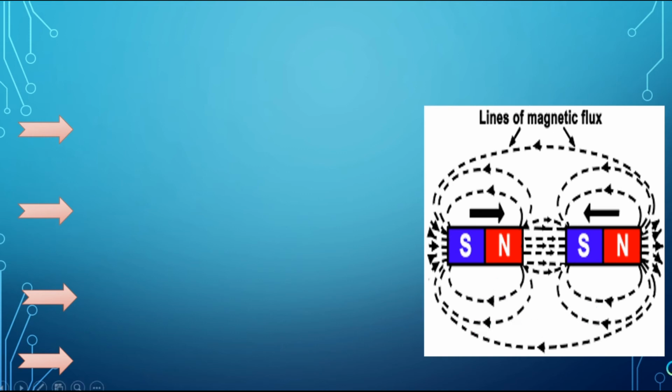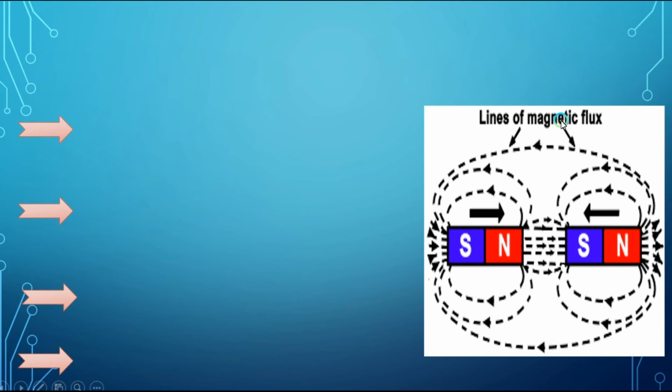So we have here two magnets, S, N, and S. What happened here? Repel or attract? We have S here, and we have N. Will it attract or will it repel? Yes, perfect. So it will attract. Here, because we have two different kinds of pole, N and S, it will attract.